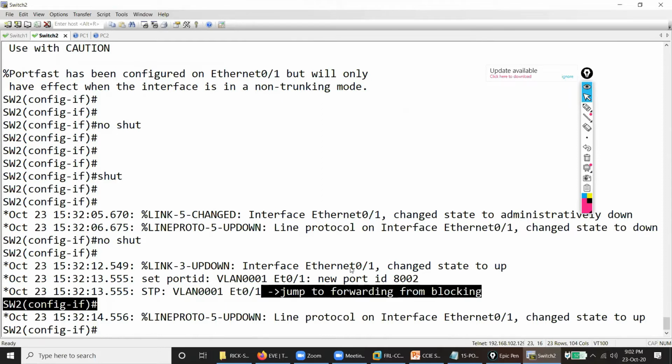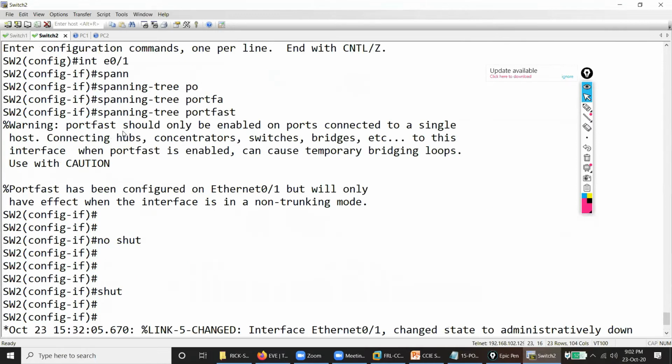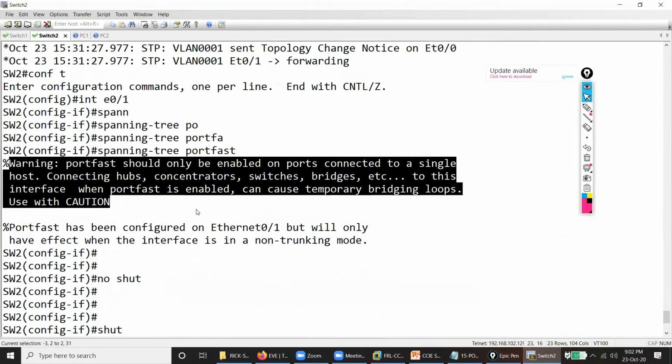This is not the thing we are doing actually, but just to make you aware what is portfast. There was a warning given that portfast should be only enabled on a port connected to a single host. Suppose an attacker purposely connects a switch or hub, or earlier we used to have VPN concentrators and bridges.